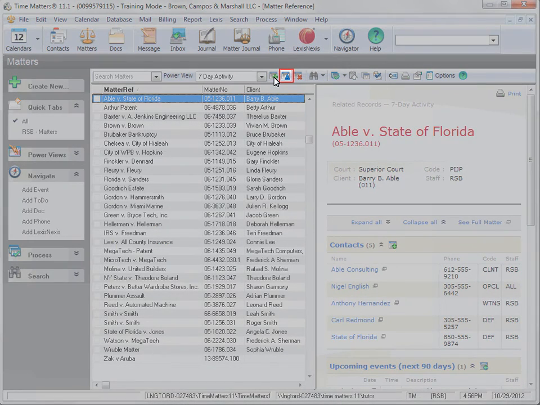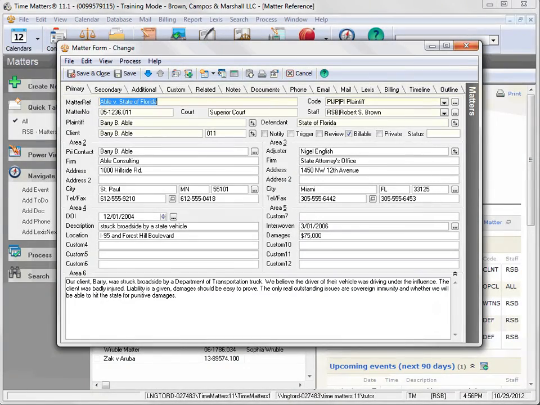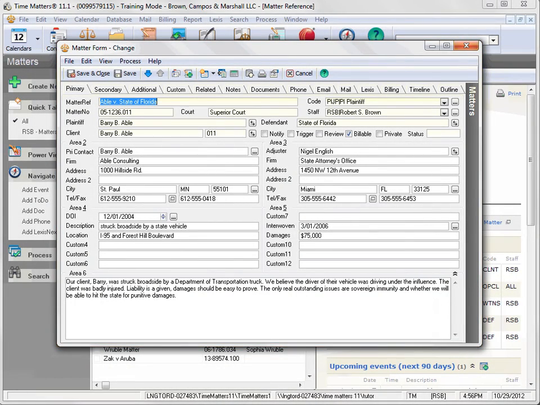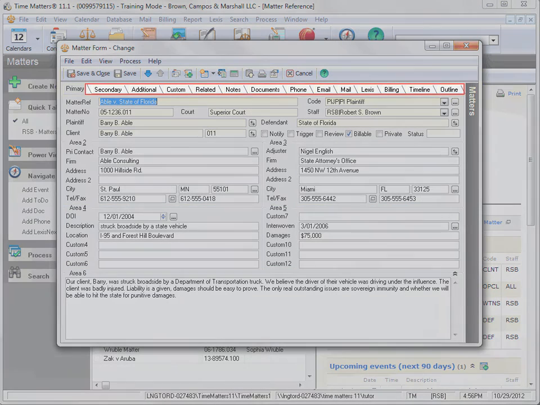When you select the Change Record icon, the Selected Records form displays. All the fields for the selected record can be reviewed and edited. Also, some fields may be customized to meet your preferences. We can see that there are additional tabs in the Form window. Each tab is a record that is associated with the primary record.